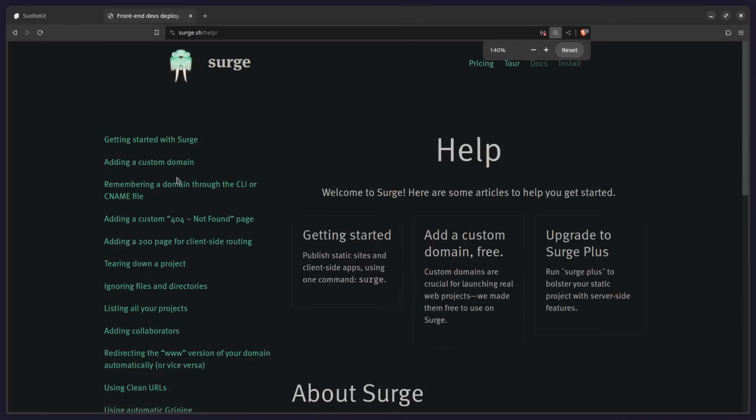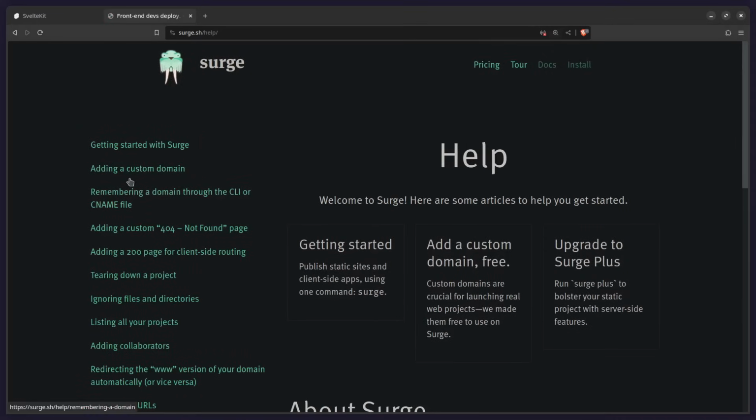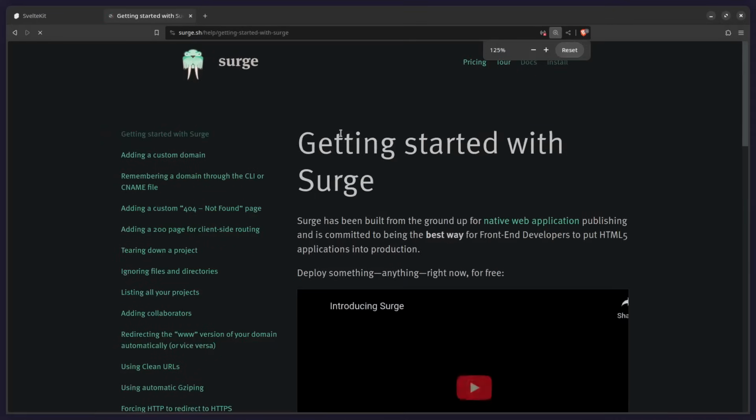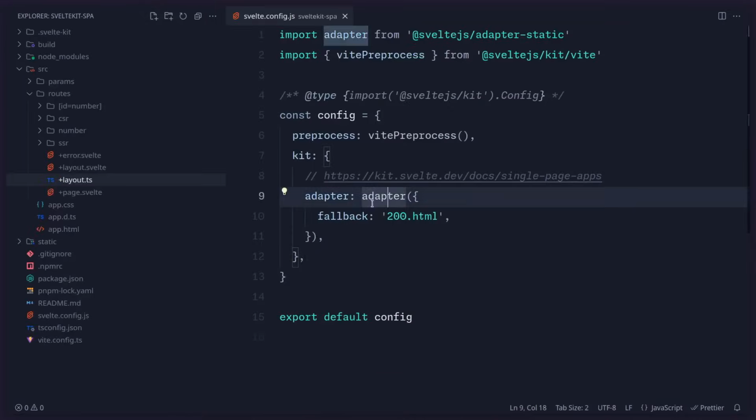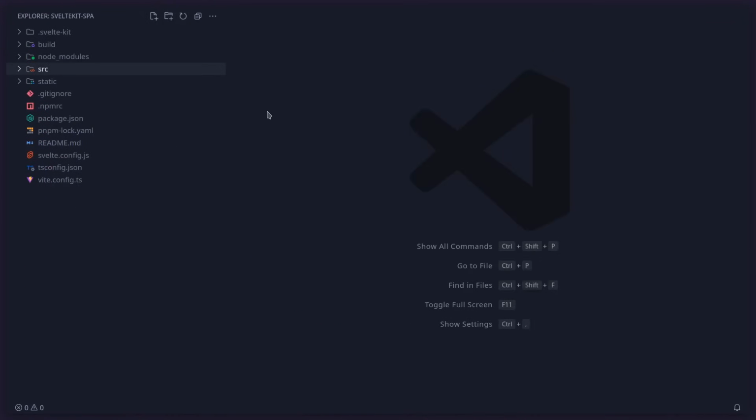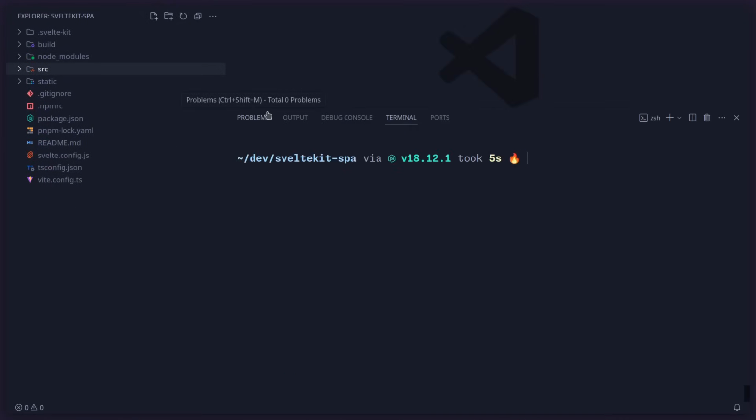And let's see, are we zoomed in? So now we can do this. And let's see, getting started with Surge. So how simple is this, friends, right? The only thing you have to do is run Surge. And I don't want to install it. I'm just going to use npx surge. So now we already built this site, right? We have this build output here. The only thing I'm going to do inside our terminal is just going to say cd build, and I'm going to run npx surge. Cool.